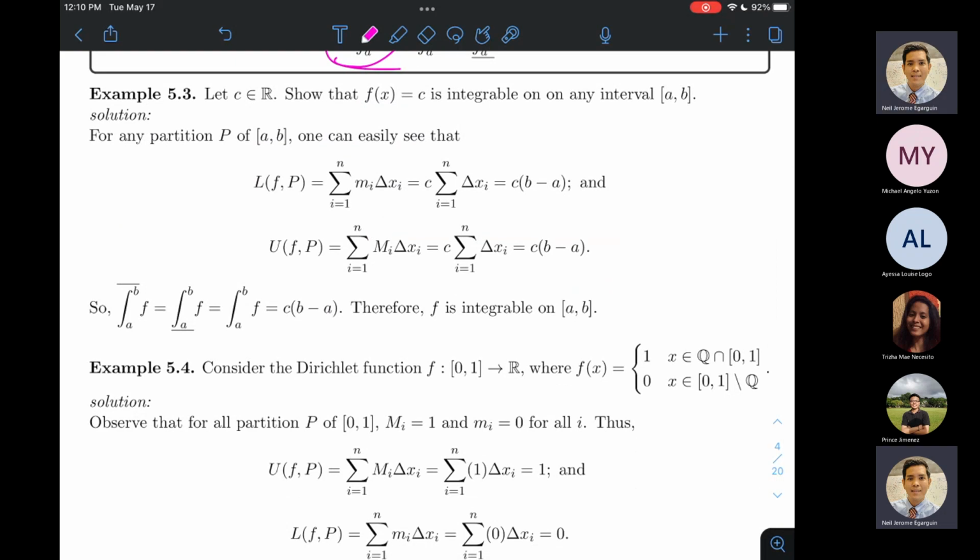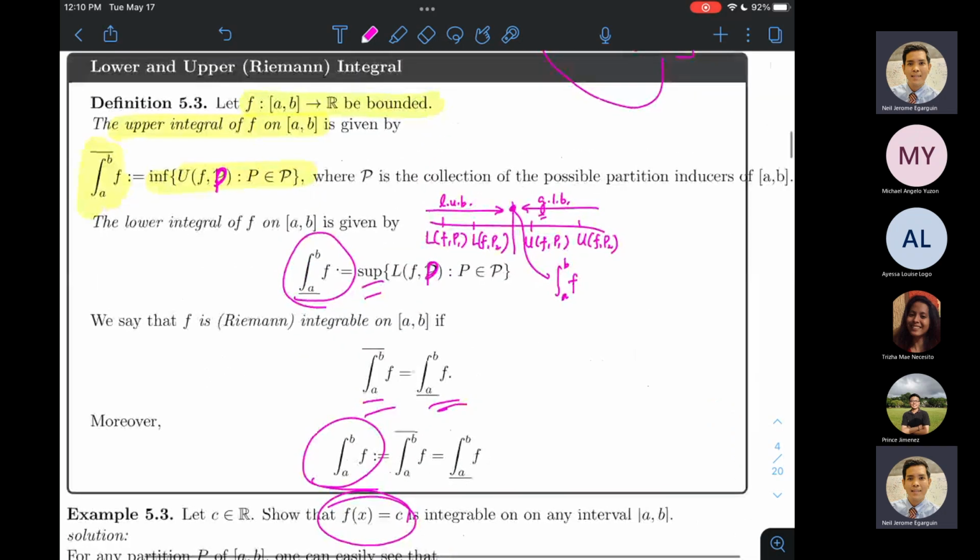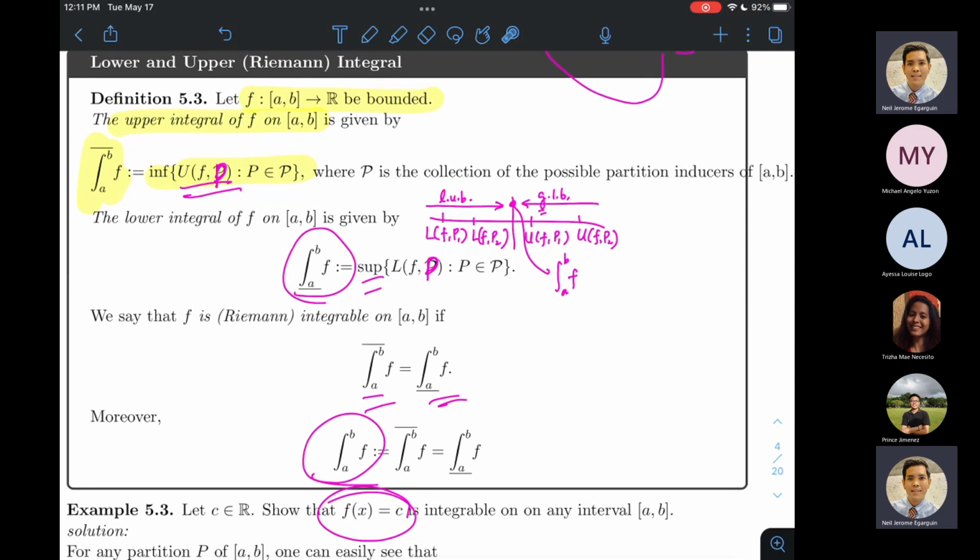Okay, so siguro let's reinforce that definition by some illustrations. So tingnan natin yung illustration 3. Illustration 3 shows that the constant function f of x, say a constant c, is integrable on any closed interval AB. Alright? Medyo madaya nga lang itong example, napakasimple niya, kasi sa totoo lang, ang hirap i-implement ang definition 5.3. Kukomputin mo lahat ng mga posibleng upper Riemann sums. Essentially, you're getting a formula for the upper Riemann sums. Pero ang siste rito, kailangang i-take natin lahat ng posibleng partition inducers. Kasi sa partition inducers, ang daming posibilidad.